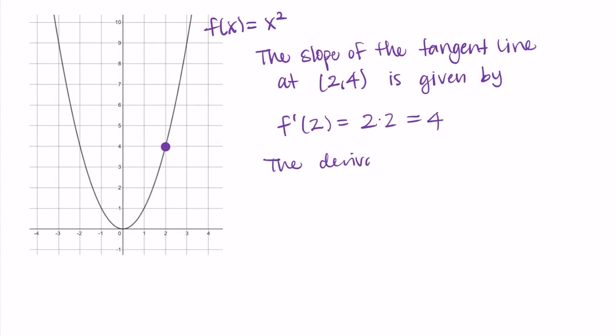Just be careful here that 4 is not the same as the y value. That 4 is the derivative, that 4 is the instantaneous rate of change at x equals 2. So if we think about the tangent line at that point it should have a slope of 4. It should go up 4 over 1 or down 4 left 1.